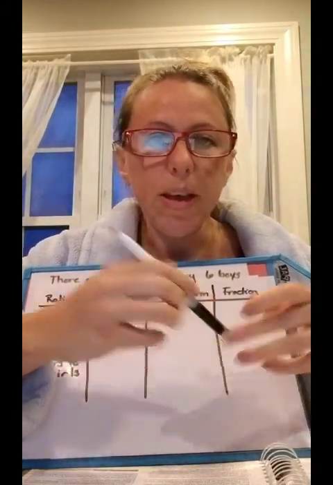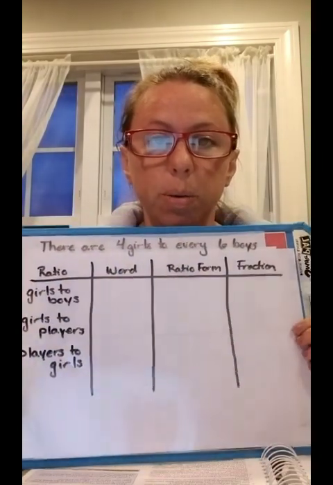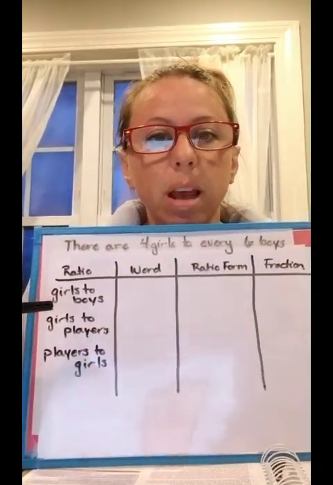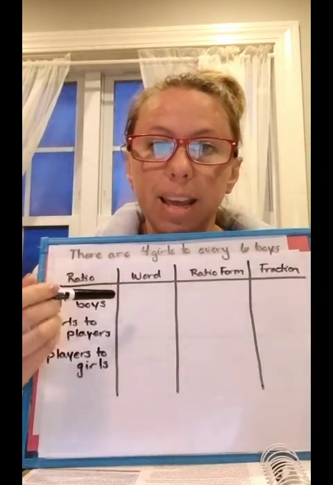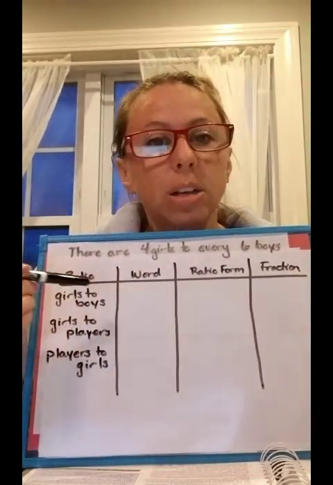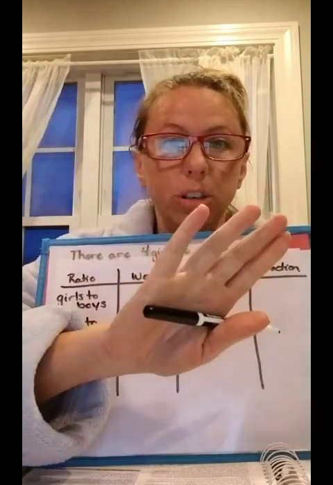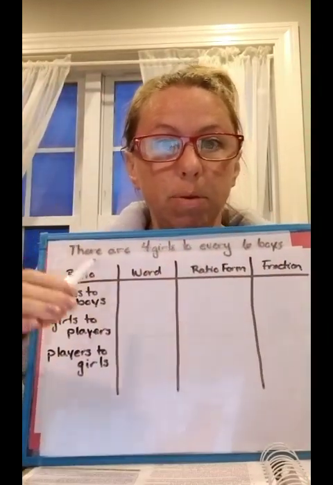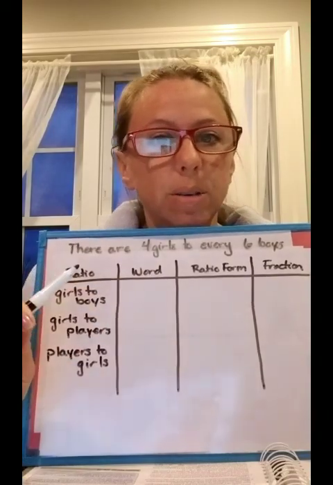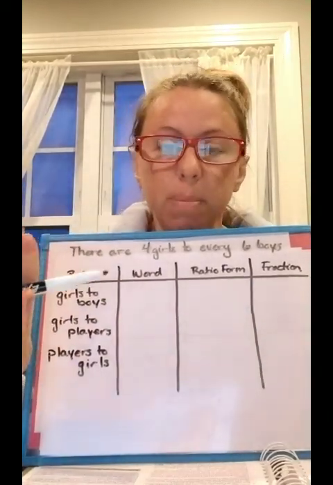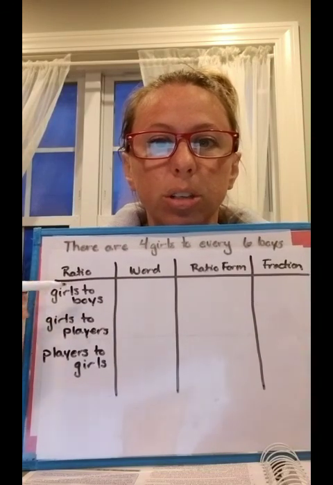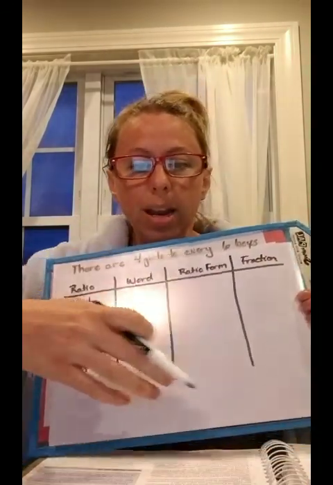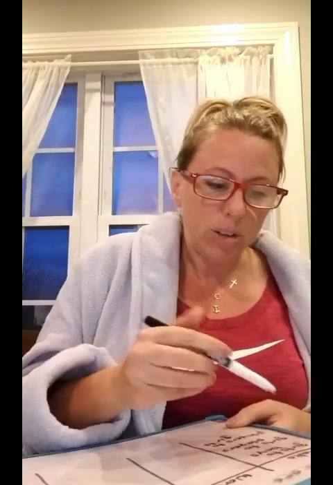One thing to remember when you're doing ratios, however you compare the things to each other, is that you have to write the numbers in that order. So if you're comparing apples to oranges, you're not going to write the number of oranges first, then apples. That's not how you set it. You have to compare the numbers in the right order. For example, it says girls to boys. So in our little story here, there are 4 girls to every 6 boys. So it says girls to boys.